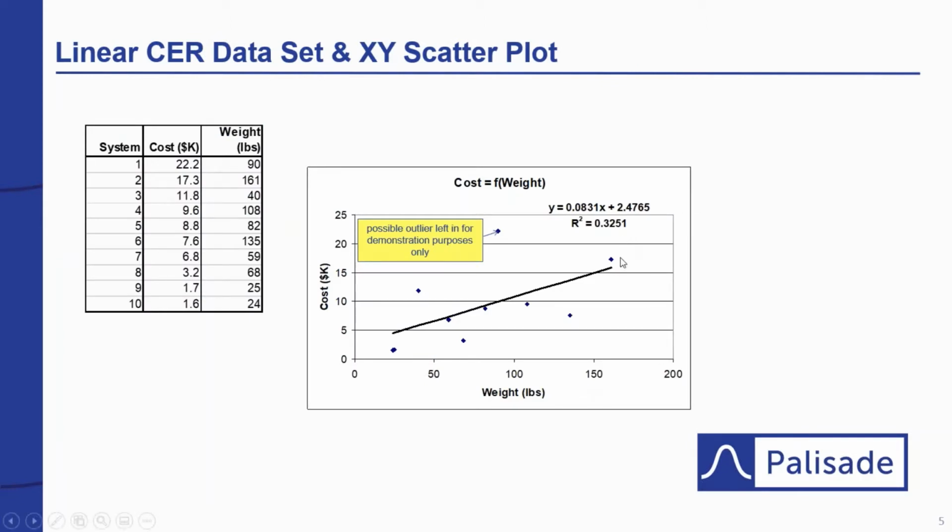Terrible R squared, I admit that, but I know that if I stick with the ordinary least squares approach to regression, in this case, a linear model is going to have an intercept of 2.48 and a slope of 0.08. And the X's that we're working with, which are the pounds, should range between 24 and looks like 161 is the maximum. So as long as we're sticking with weights that are between 24 and 161, then whatever we determine about the fit of this model would apply. We wouldn't be extrapolating to go below 24 or above 161 if we stick in that range.